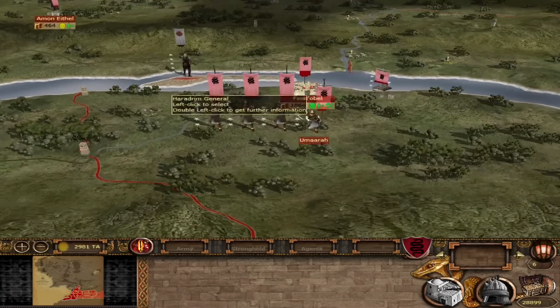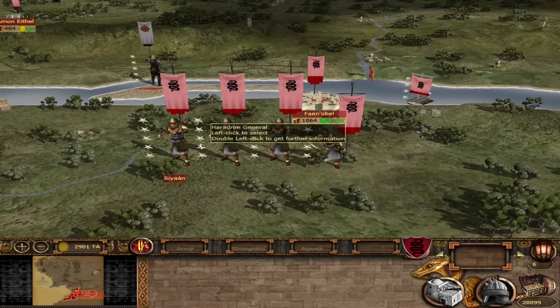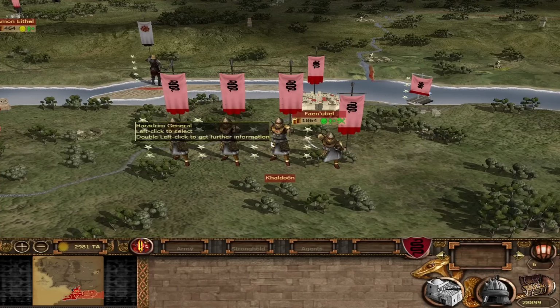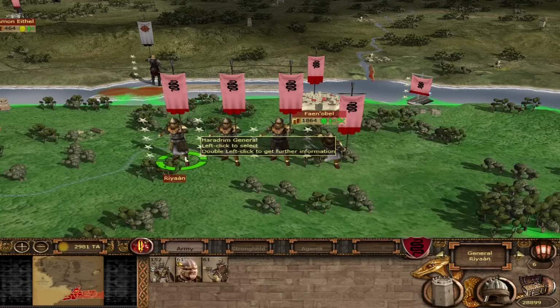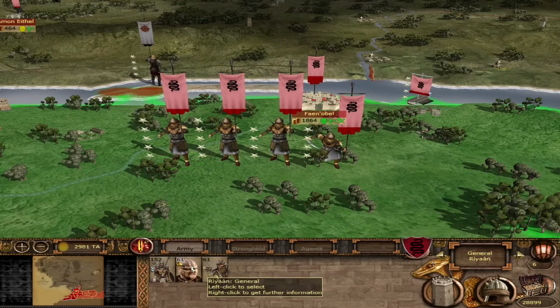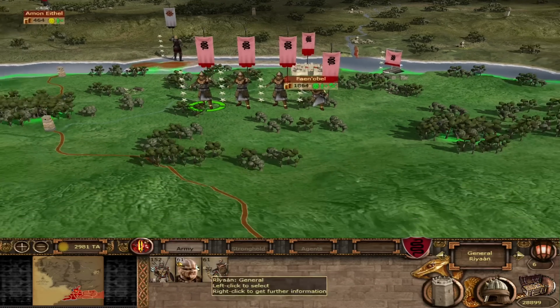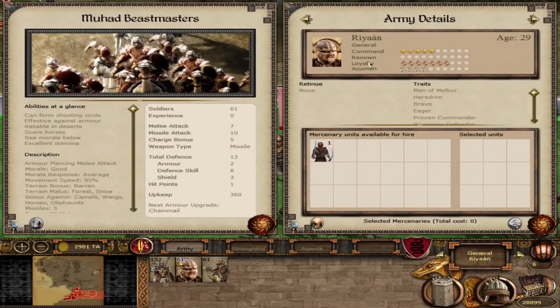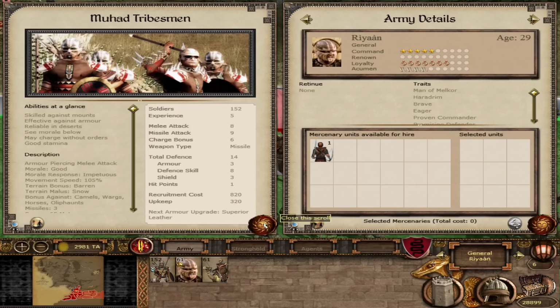So first, I will discuss the generals that you get. They're all going to have a randomly generated name from the list of Haradrim names, so their names do not matter. Here is the one that you will get for taking 4 regions. You will get a general, no special abilities on him, but you will get a general. In this case, his name is Rion, and you get a unit of Muhad Beastmasters as a secondary unit, and the Muhad Tribesmen.